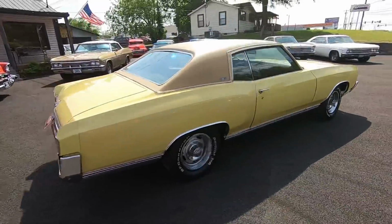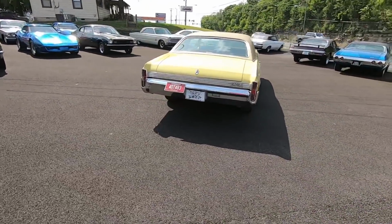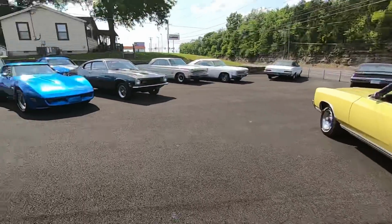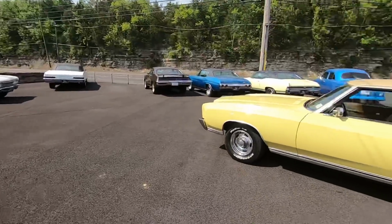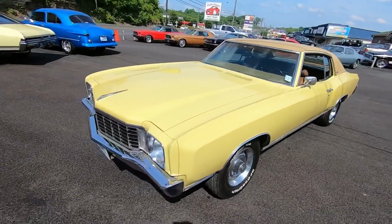For now, we'll be checking this car out, pointing out any kind of flaws so you know exactly what you're buying before you get here. We have 100 detailed pictures of every car, and we update every Monday with new cars. That's maplemotors.com. We can get you financed, and I can ship this car anywhere in the country.